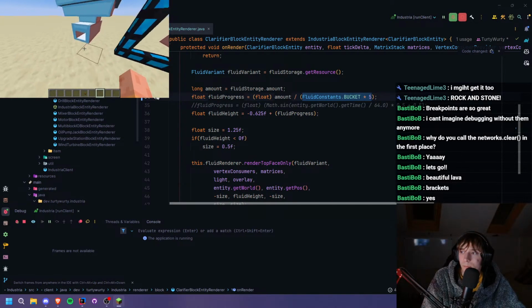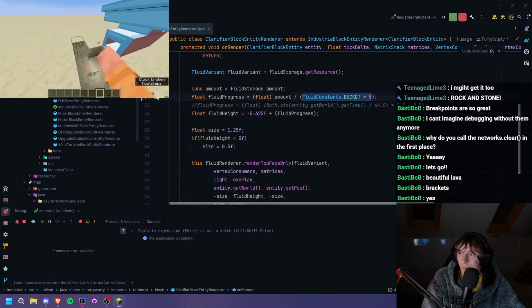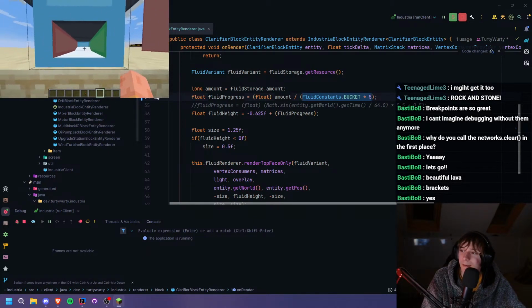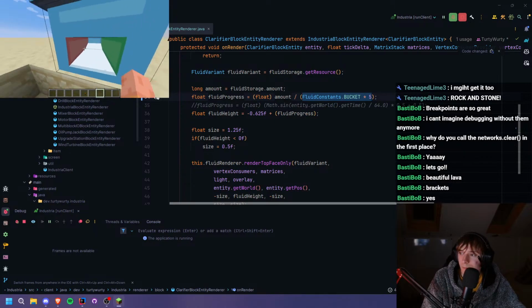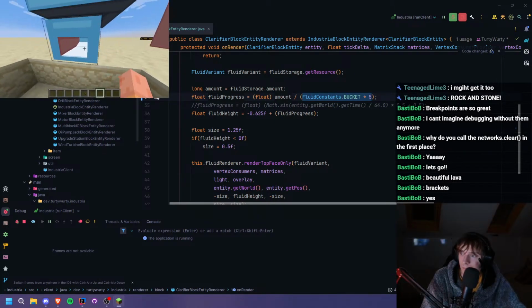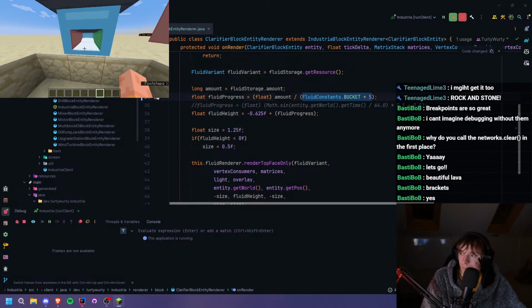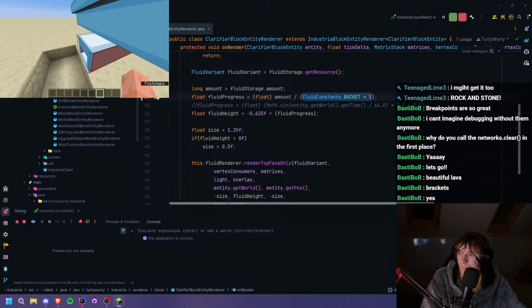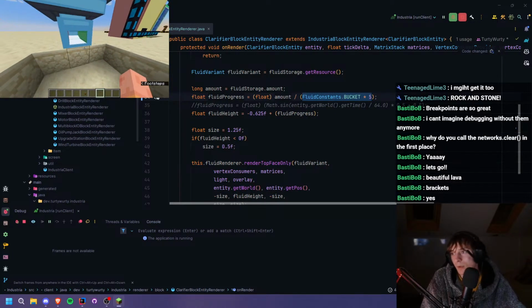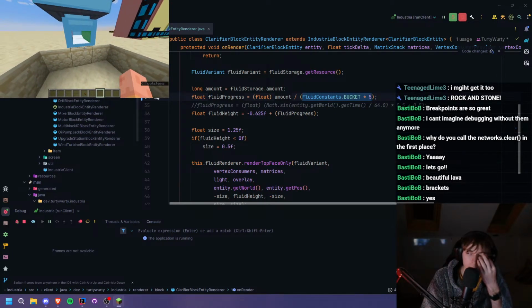So, Basti, the math that needs to be done here is this needs to be filled based on like this. So okay, maybe there's no math to be done here, right?